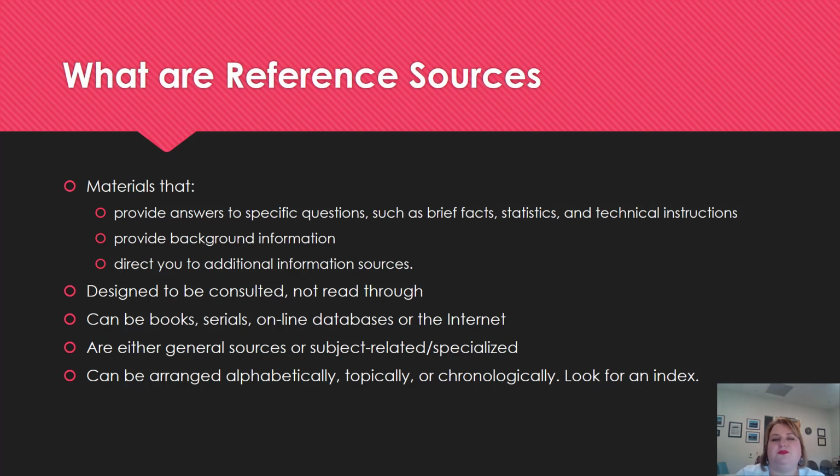So look for typically a table of contents if you're unsure of how something is organized. You also might want to look for an index. If you've never really seen this before, indexes are a list of terms typically found at the back of a book. I'm willing to bet a lot of your textbooks have indexes. And these are telling you, okay, this term is found on this specific page, so that way you can go directly to where that topic is located. So that's a really easy way to sort through these types of resources.